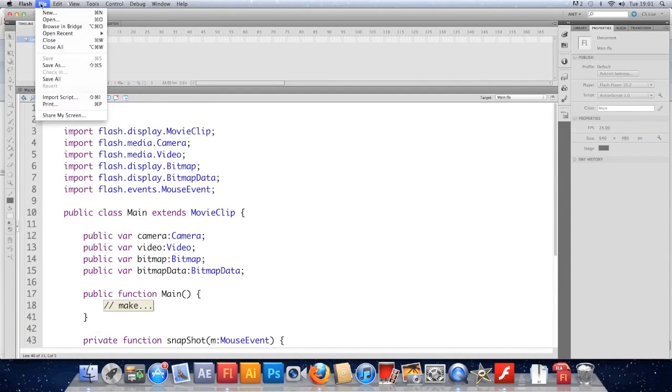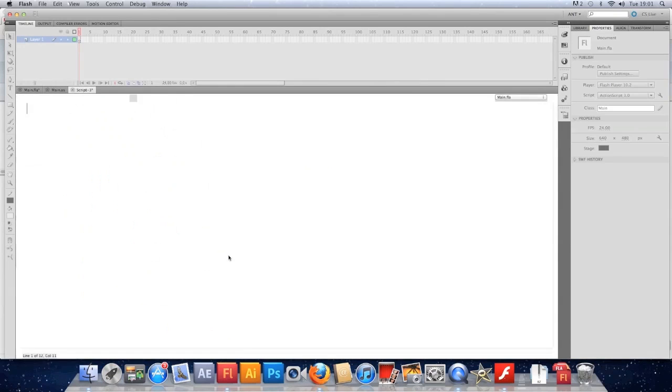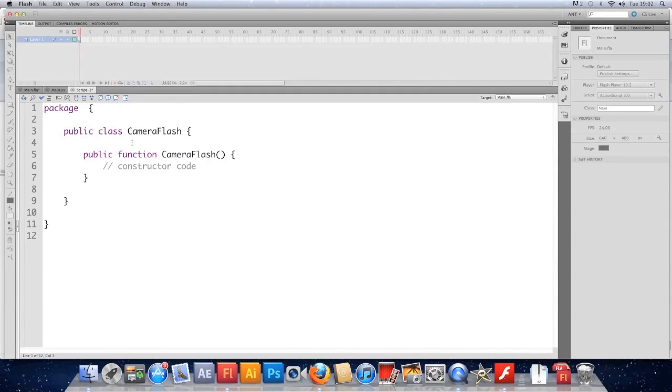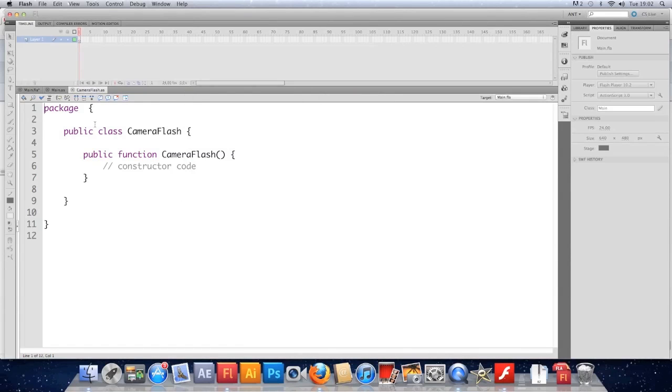Yeah, we'll do that. So let's go File, New, and because I'm in CS5, I can do a new class which will generate a little bit of it for me. Again, just do ActionScript file and catch up if you're not in CS5. I don't want to call this Flash because I have a feeling that'll clash with a few things. Let's call it CameraFlash. So my class name will be CameraFlash. Hit OK. And again, the first thing you should do is save this. So I'm going to save it, make sure it's saved next to my project, and start working on it.